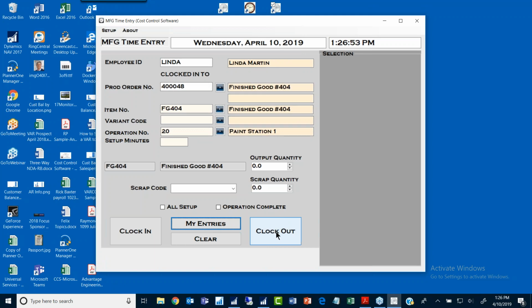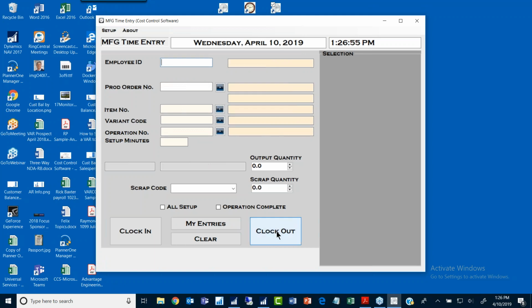And then she could clock out. Oh, I clicked it rather than scanning it. It works either way. And so that clocks her out, and I now have an elapsed time that she spent. And I would do the same with Mark. I think you get the idea of how the employees would have this screen up in front of them.